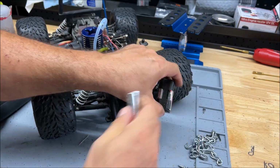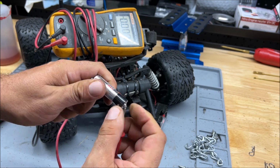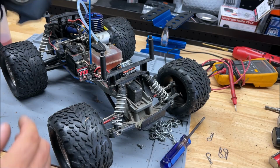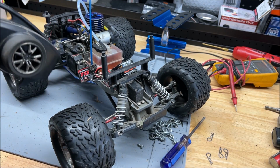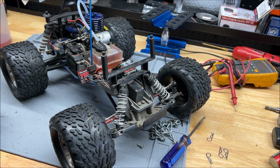See if they're good. Oh, damn. That's the most dead battery I've ever seen in my life. I guarantee you they got like that from leaving that switch on. Hopefully this thing, come on. Oh my God, thank you. Oh yeah, this is worth $150 all day and night. About to see if this engine fires up.